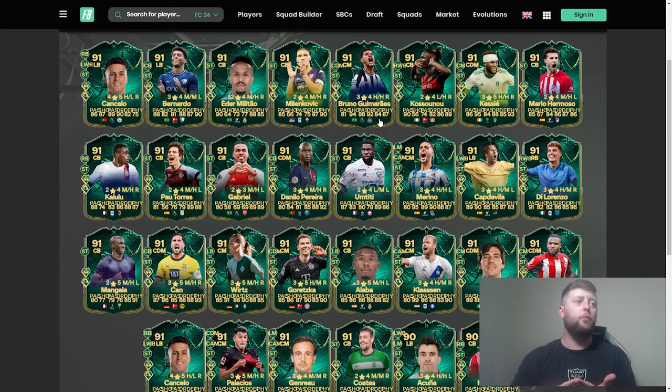Goretzka's looking phenomenal in that upgrade. 90-90 on that pace and defending is going to be really good with all the other good stats. Then, if I was to pick defenders, I don't know if I'd go with a Cancelo, because there's loads of other ones for him. Hermoso doesn't look terrible, especially because he was an SBC for Forlan, I want to say, in the Triple Threat, if that is the Triple Threat card. Other than that, Kalulu's not a bad shout.